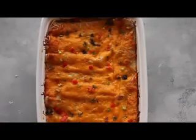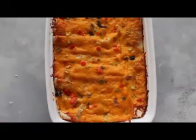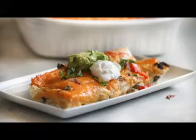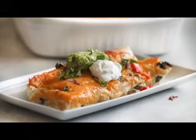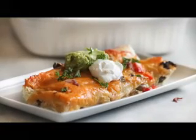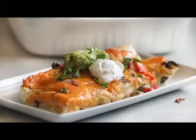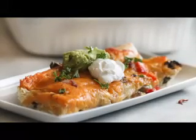So if you were making this ahead of time, go ahead and cover it and put it in your fridge up to 24 hours before you're going to bake it. If you're baking it right then, be sure to cover it with foil. You'll bake it at 350 degrees for 30 to 40 minutes. I like to top mine with guacamole, sour cream, salsa, and my kids love to eat it with ketchup. If you have a large group, this recipe can easily be doubled, or if you have a small group, you can easily half this recipe.